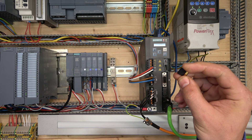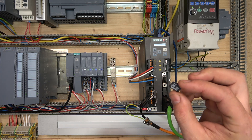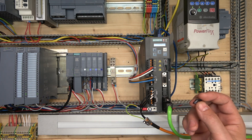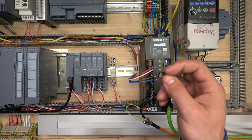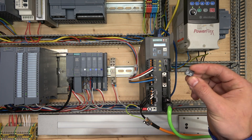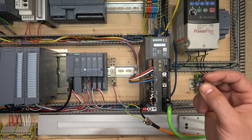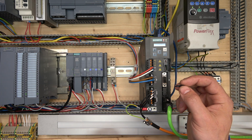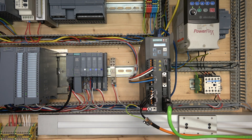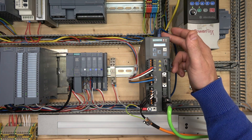You can also use a micro SD card. The way micro SD works: you need the micro SD to be completely empty — nothing can be on it. Once it's empty and you plug the memory card in and restart your drive, the drive will start up, check if there's anything on the memory card, and if there's nothing it will save all the parameters onto the memory card. Next time it starts up it will always go to the memory card and load those parameters into the drive. It's a good way to safeguard your program.